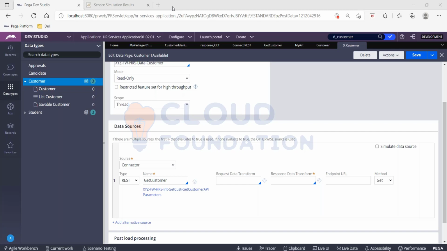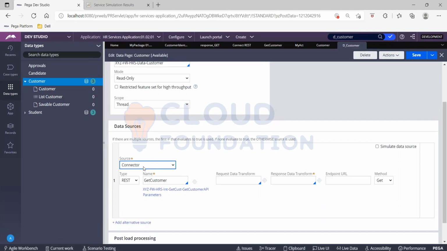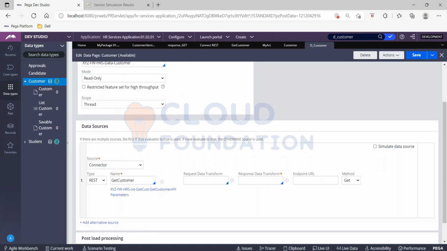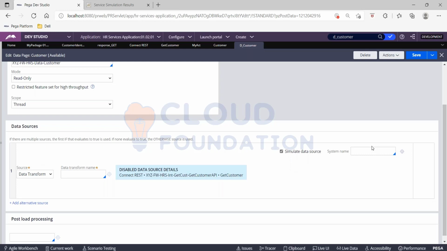For example, let's assume ideally this is your data page where you are looking at a connector to source this data page, but the connector is not ready, or probably the service is not up and running. Through this, I'm not able to retrieve any data for now. What I can do is I can simulate my data source. So you can use these options for simulation.